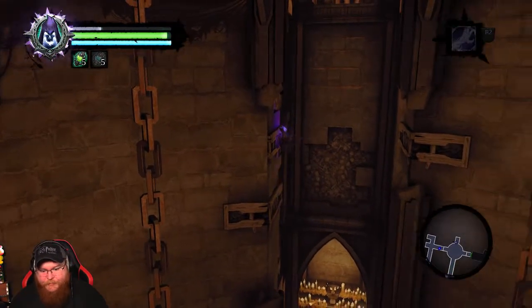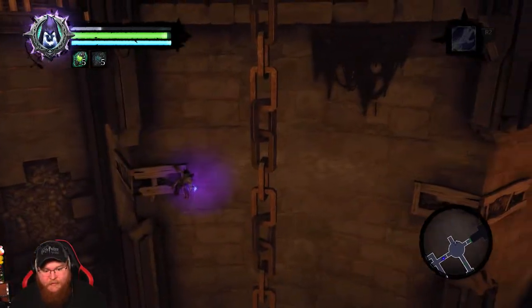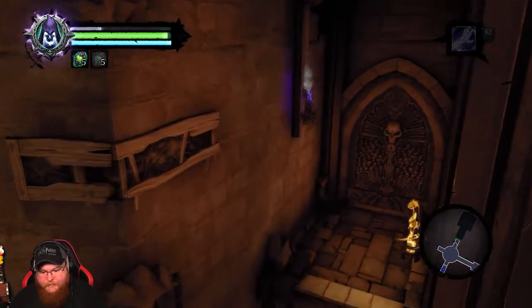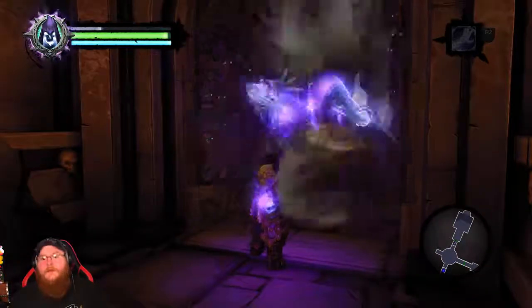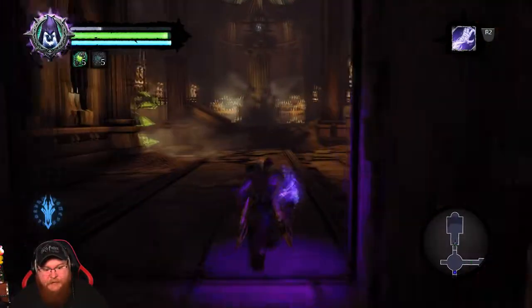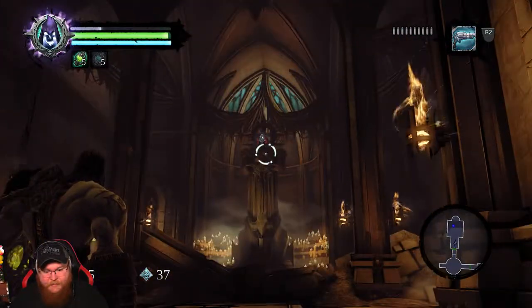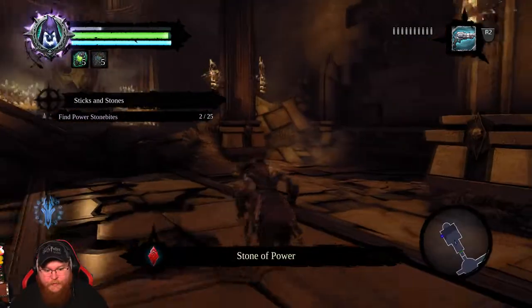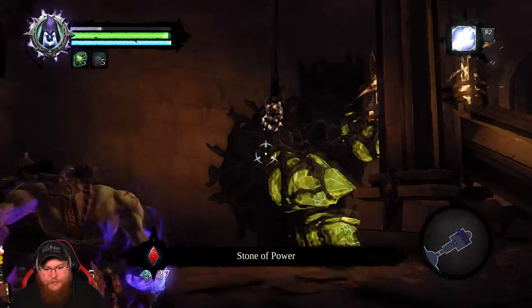Oh, camera's bad. There we go. Go around. Drop down. There we go. Now we can get in this room. Ooh. I see you up there. There we go. And then I see you.